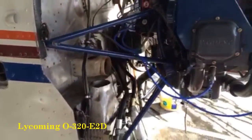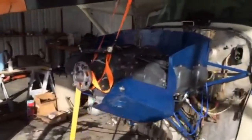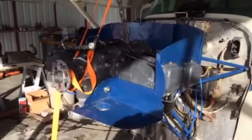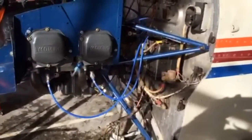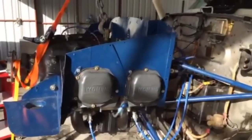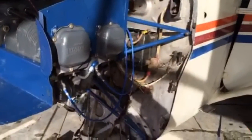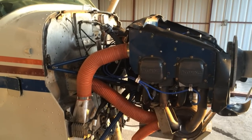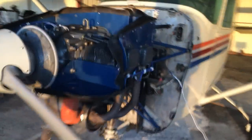Got the mount on. We got the engine partially hung. And then we're gonna torque down the engine mounts. And then we still got the carburetor to put on, and we get the sheet metal baffling put on, alternator on, prop on still needs to go. A lot of things still to hook up. Engine installed, we flew it for a half an hour. Put the cowl back on, we're good to go.